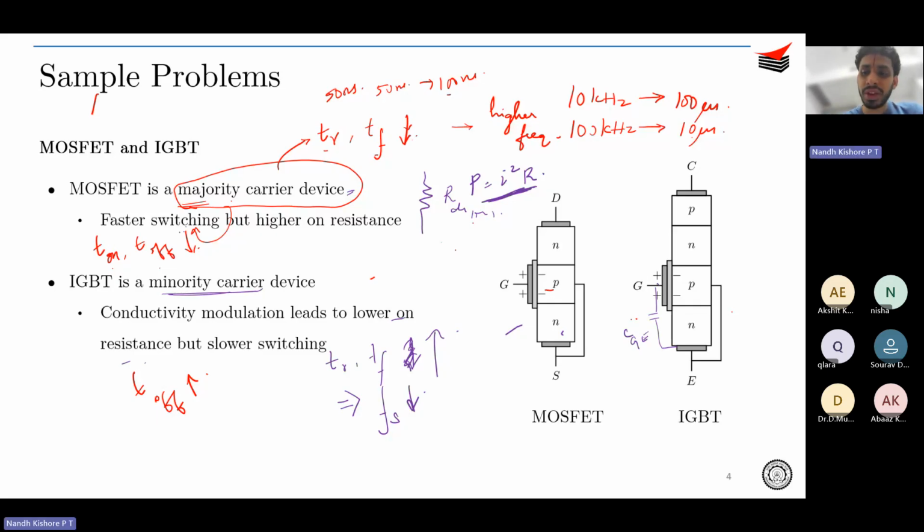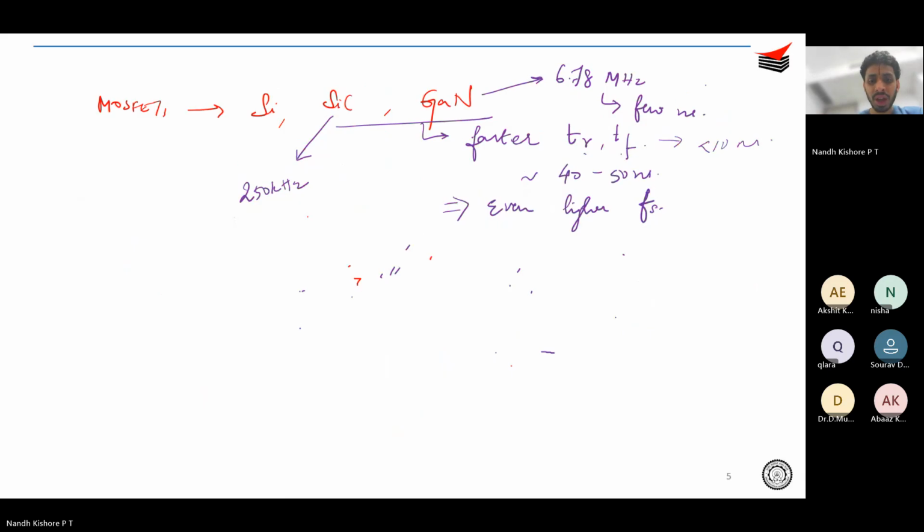So you always get a VCE drop across the device, and that is actually going to be the bulk of your losses, right? Since the loss would now be VCE multiplied by I, it is no longer a square relationship, it's just a linear relationship. Therefore, you can push more and more power. Okay, so this answers why IGBT can be used for higher power applications and MOSFET is used for high frequency applications. Okay.